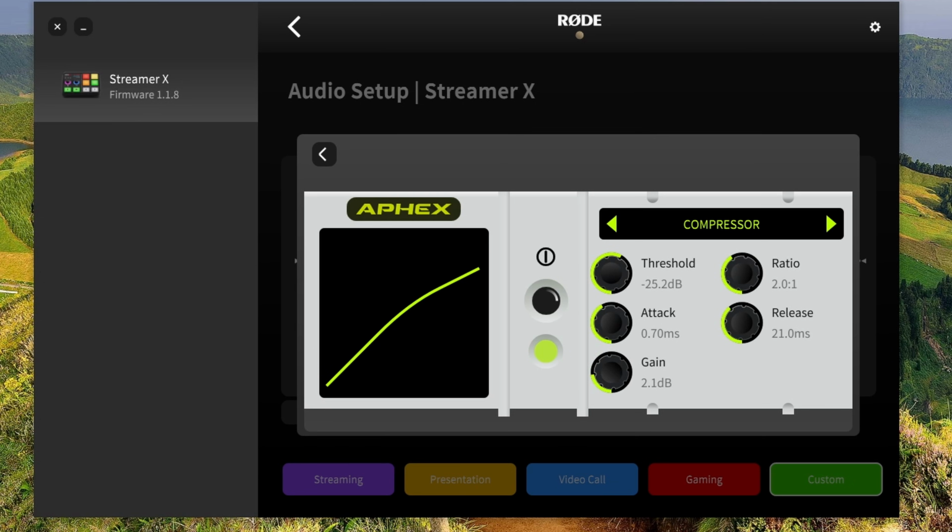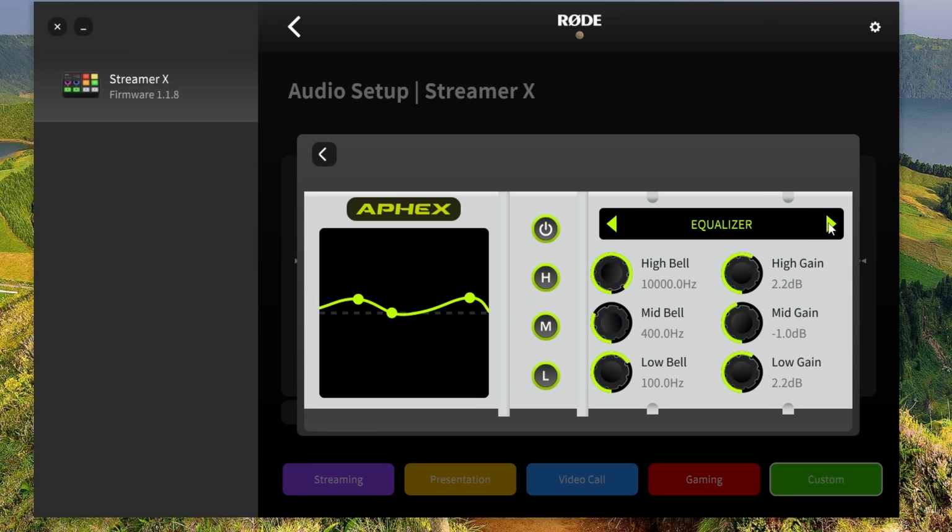In the compressor settings, we're looking at about 28 decibels, something around that. Again, you might have to tweak all this, but if you want to go into this sort of granular level, you can do this and tweak here, or you can just copy what I've got, and you should find that with the Shure SM7B at least, you'll have a good sound out of it there. Then we've got the high bell set to 1000 hertz, mid bell 400, low bell 100. Gains at 2.9, and the mid is 1.4.